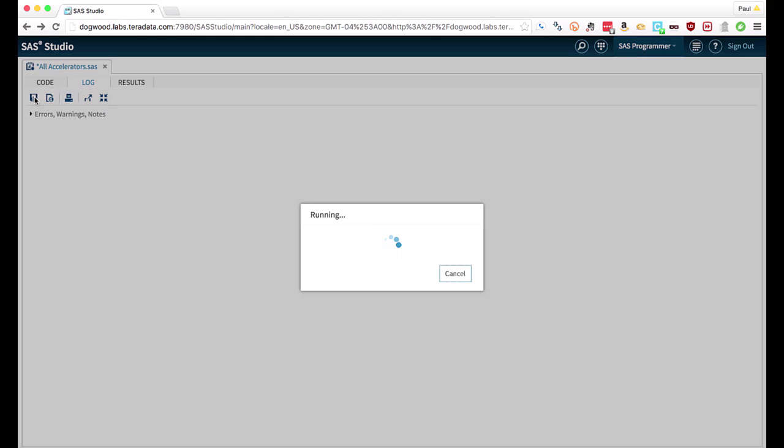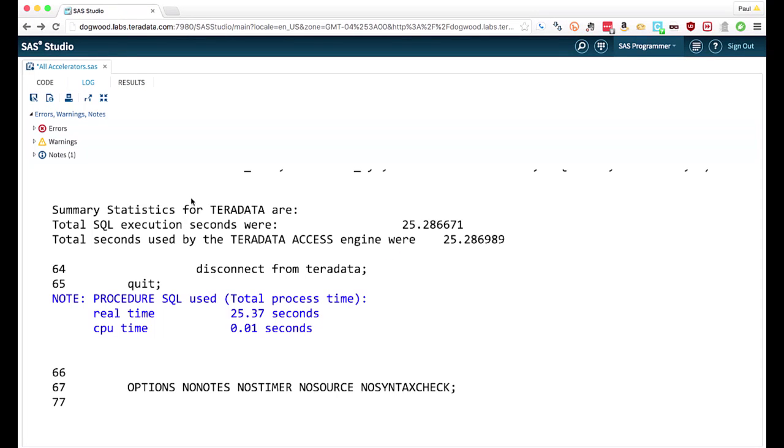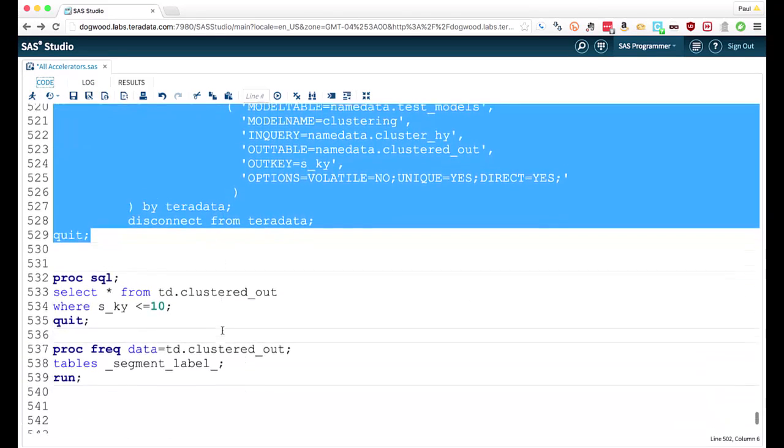It should nearly be finished. So 25 seconds to bring my data from Hadoop into Teradata, score it, and get rid of it, flush it.